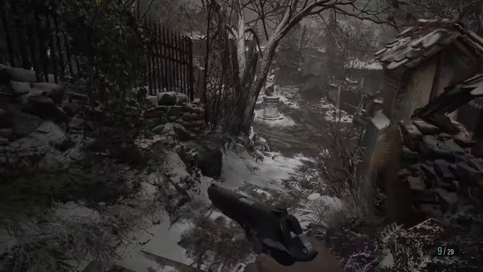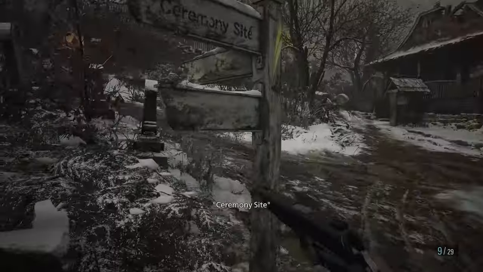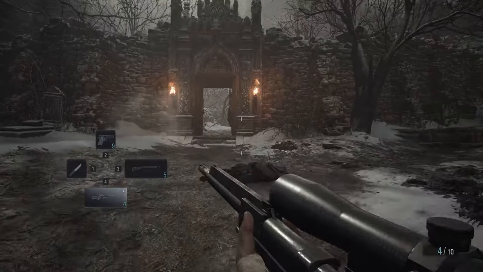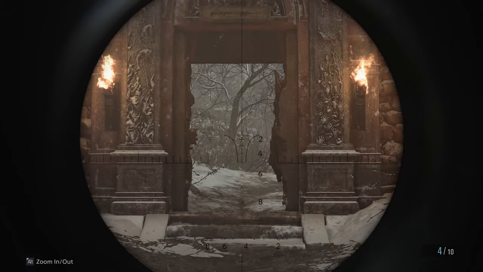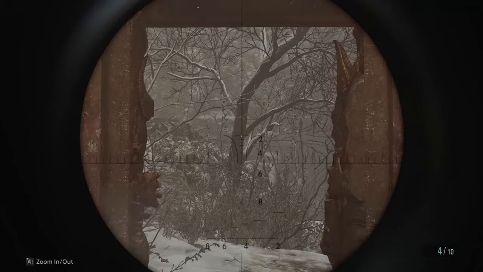Back to the castle to see if we can get that treasure that's apparently just outside of it or something. Oh yeah, let's take a look at the sniper rifle now that it's been upgraded. So less sway and also a better scope. Oh, that is actually usable now. Much better.